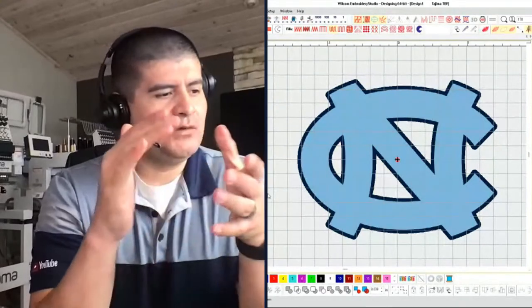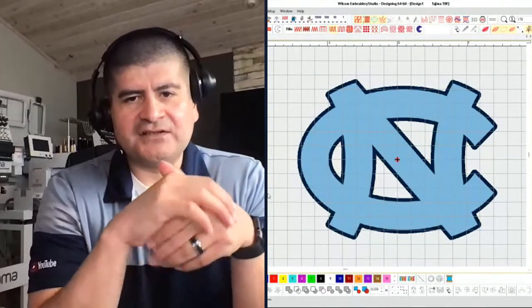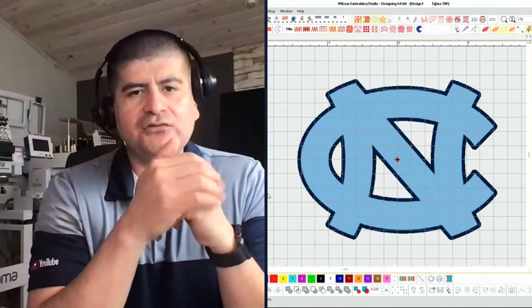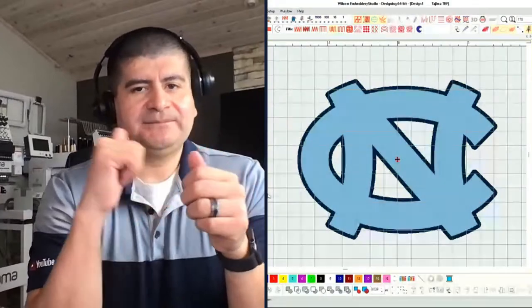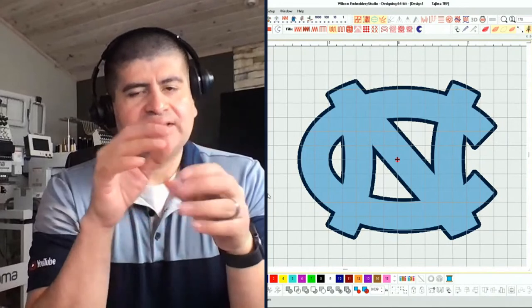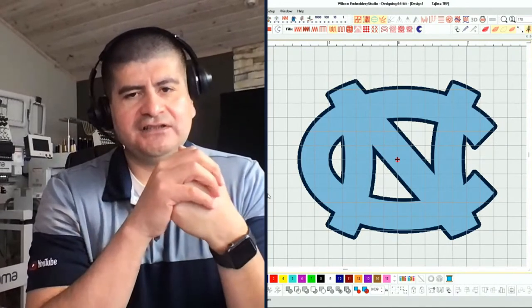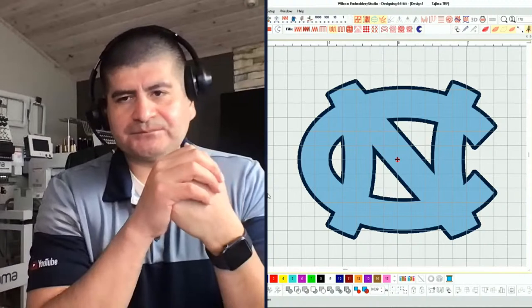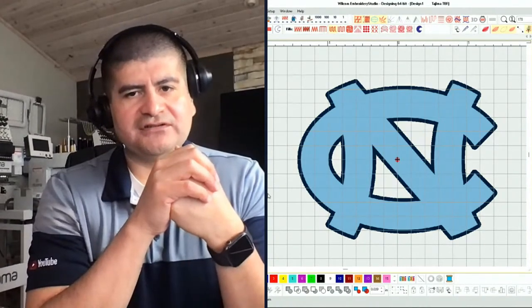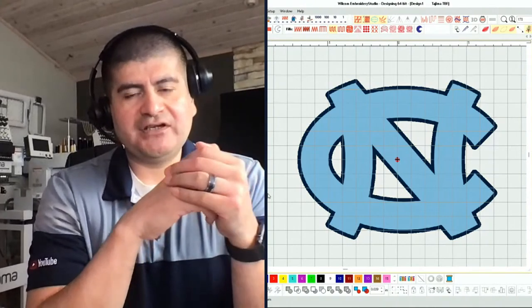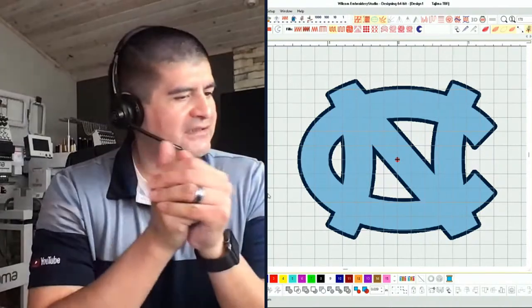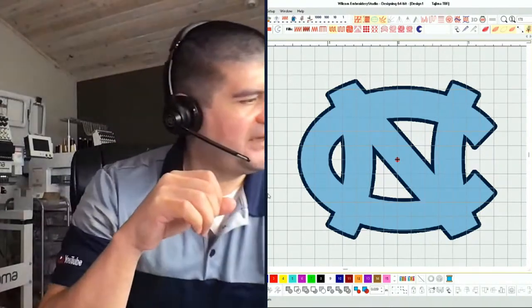So what better way to start today's morning than to go over this worldwide known logo. The good thing about this one is it's different than most logos. A lot of moving pieces in this logo. Looks pretty straightforward, but as embroiderers, we could always overcomplicate stuff. We can make something look nicer, but we got to know what we're doing when we're making something look nicer. So that's the plan for today.